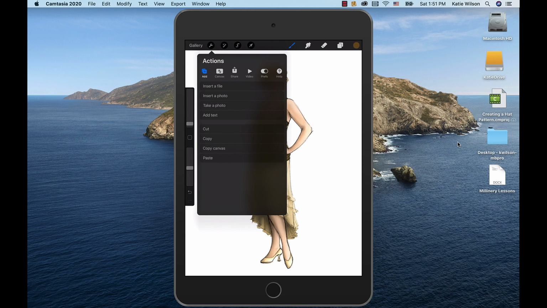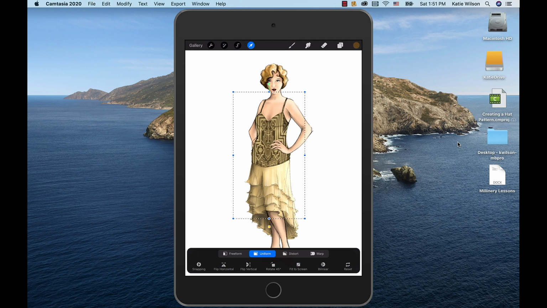So if I go into my selection tool, or it's not selection, it's the arrow, I'm going to go into distort again, or maybe even warp, and you can warp it to follow the shape of the body. I'm just going to keep pulling this grid until it fits what I want in terms of fitting the body, going along the curve.